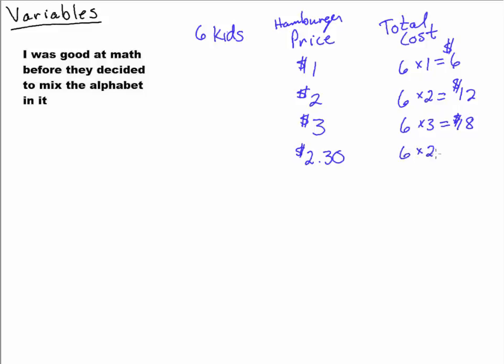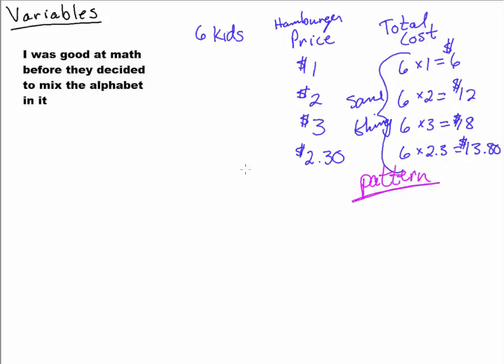You can only do this so many times before you realize, oh my goodness, we're doing the same thing. Now, when you think about the same thing, that means you're not doing the same problem. These are all very different arithmetic problems, but they all follow the same pattern. And so you write down what that pattern is. And you say, well, I take whatever the price is and I times it by 6. That's my pattern. So I'm going to take 6 times whatever the price of the hamburger is. And that's going to equal my total.